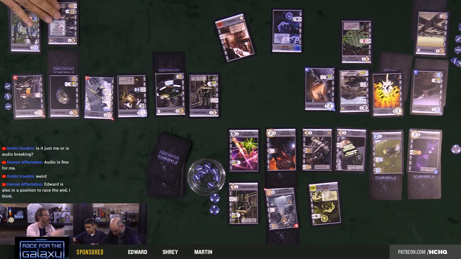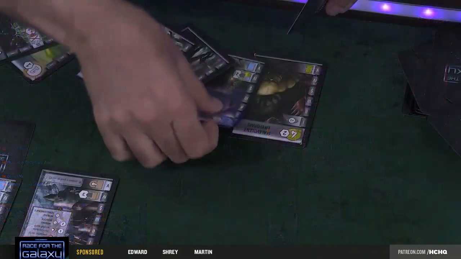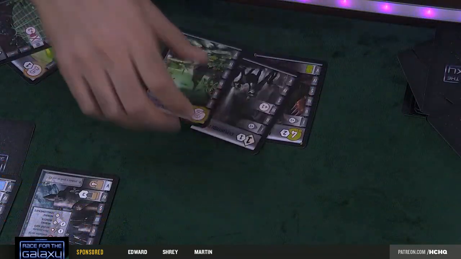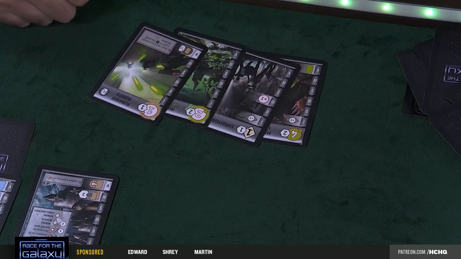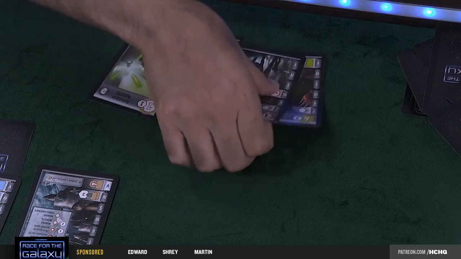Mining league. Oh, there it is, you have it. Oh, bummer, okay. So I've got to decide which cards to get rid of. One, two, I'm going to hold on to this one. Three. Get rid of two more. I think it's going to be four, five.